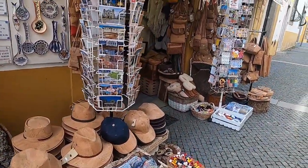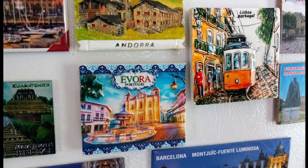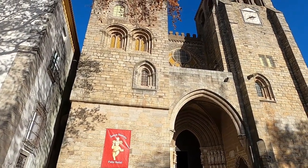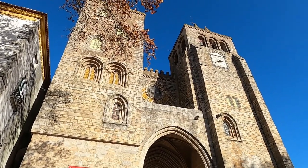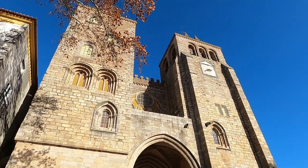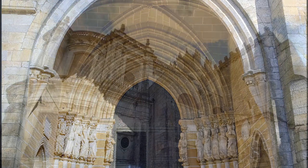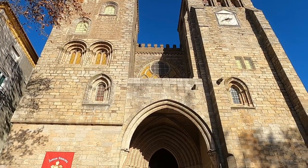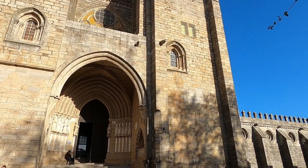I need to pick up a souvenir while I'm here — I have a very large collection of those fridge magnets. That pleasant corridor has now brought us to the Cathedral of Évora. The beginnings of this church date back to the 1100s, and over the next 100 years it would grow considerably in size to display an early Gothic-styled appearance that can be enjoyed from multiple angles. It is said to be the largest medieval cathedral in all of Portugal.